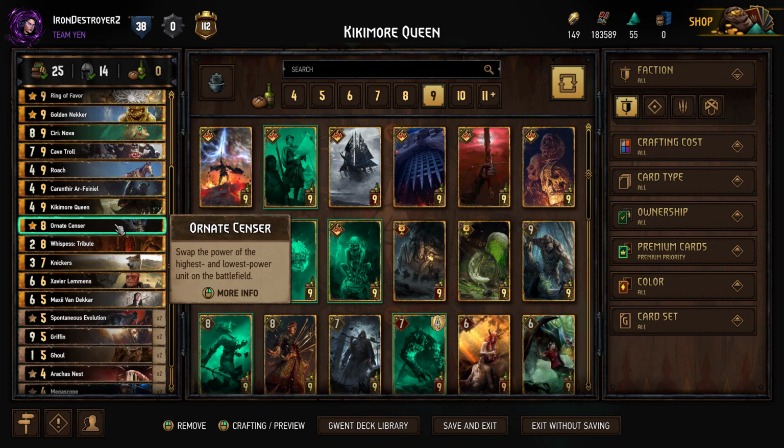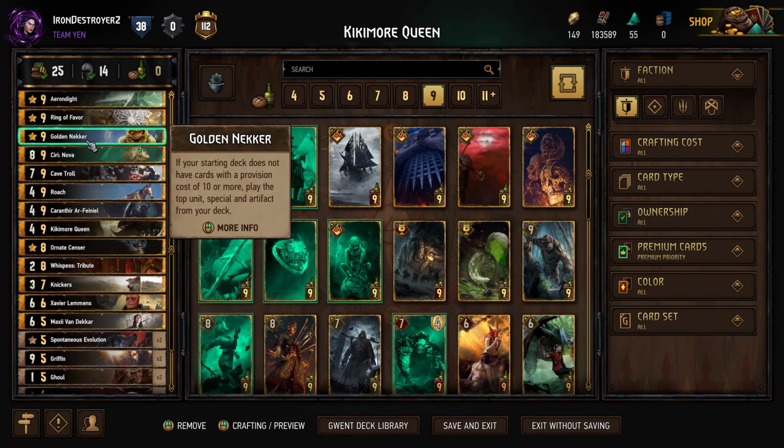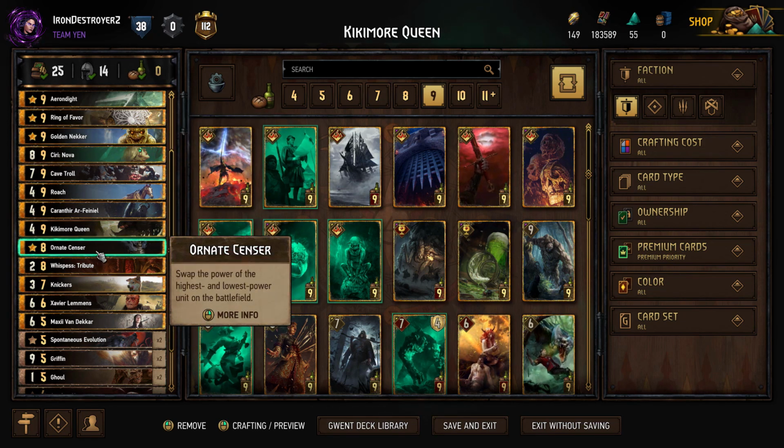Ornate Sensor, because we're playing the drones. The drones are always 1s. Usually you're the ones getting the boosts off this. Especially if you play it round 1. Watch out for Ring of Favor. If you Ring of Favor, you can't play this anymore, unless the Ring of Favor is bigger, so keep that in mind. You don't want to mess yourself up here. I don't like keeping this card round 3 sometimes, but depends on the matchup.